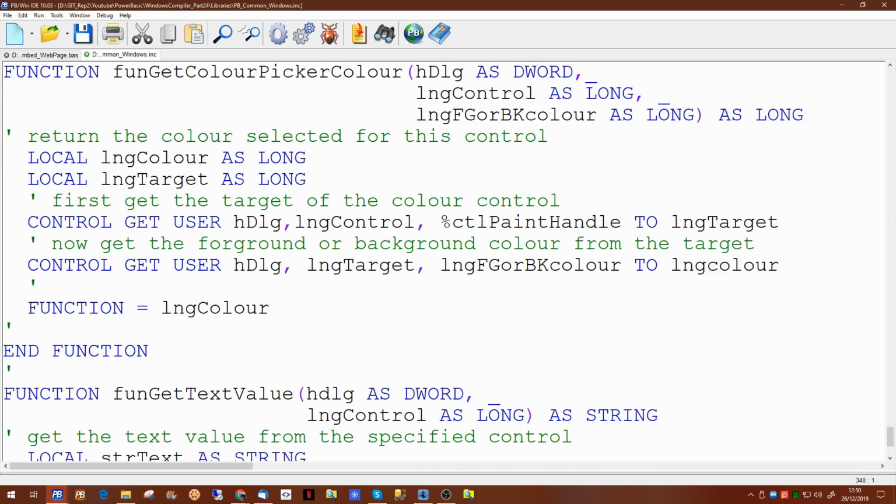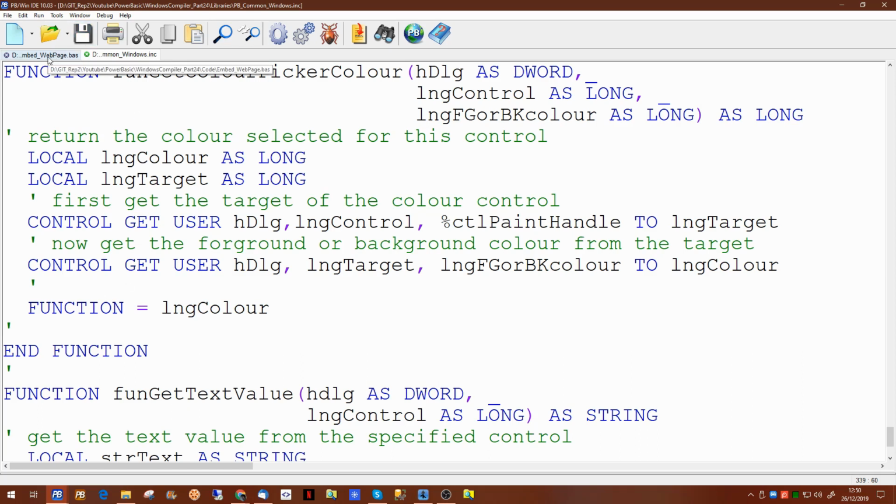This last command then gets the user value back from the dialog handle, the target that we've painted, and it will get back the slot which is either the foreground or the background colour. And we will return that in our function.